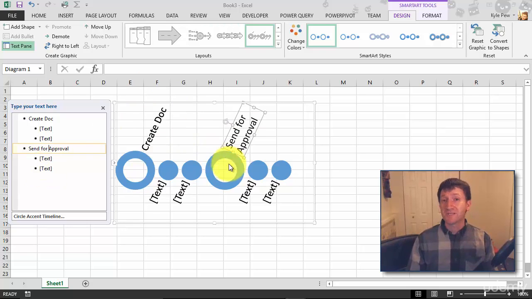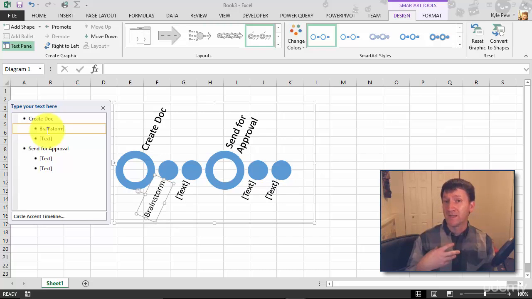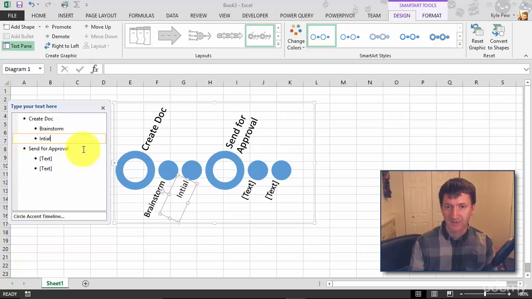Now I've got two major steps in here, creating the document and sending for approval. Perhaps there's some sub-steps within each of those. Let's say for creating the document, you got to do a brainstorm. Maybe you're going to hold a meeting with your coworkers and you're going to brainstorm the purpose or the design of this document. Then you're going to do the initial draft of the document.